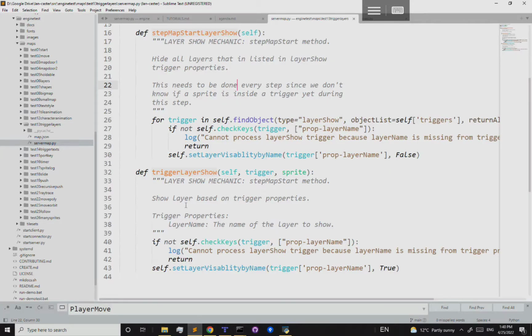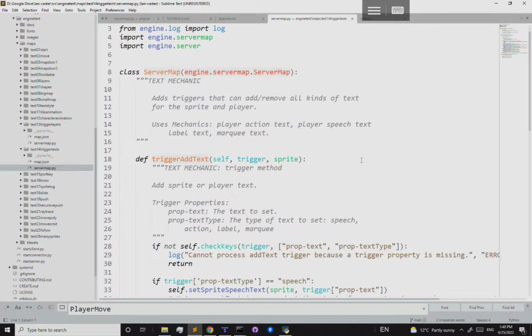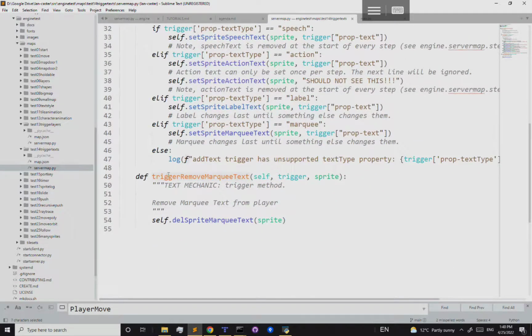So if I go look at the server map in here, if I go into the test 14 trigger text and I open up server.py, I will see trigger add text. That is going to get called anytime there's a collision between something on the sprite layer and the trigger rectangle. And I have something called trigger remove marquee text.